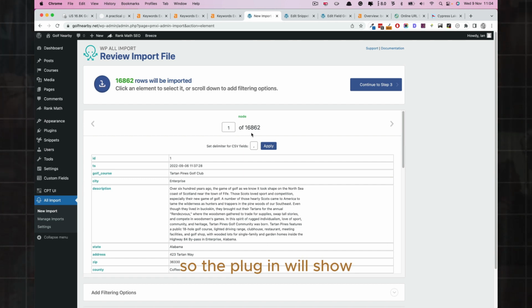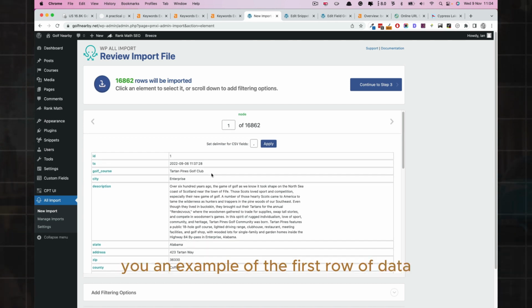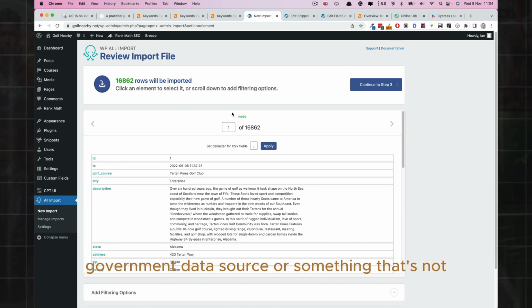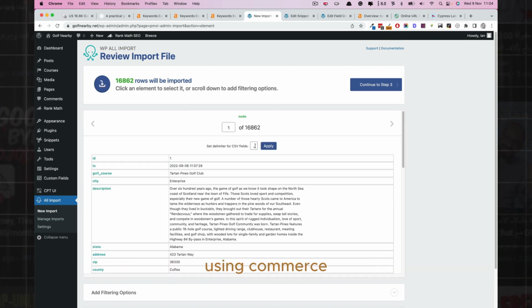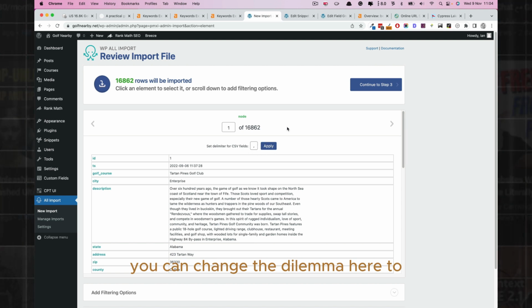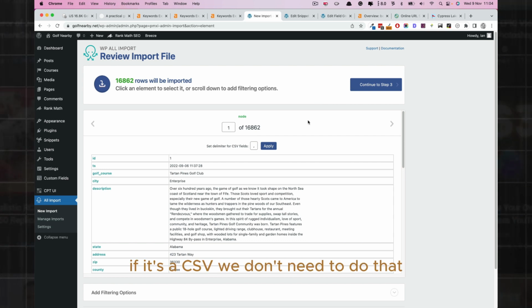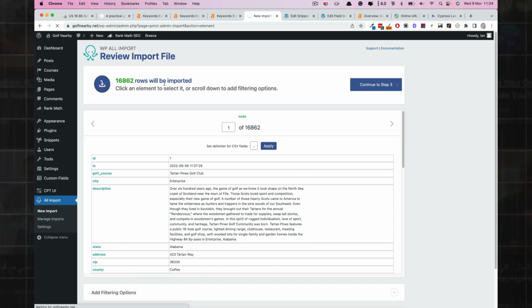So the plugin will show you an example of the first row of data, so you can check that everything's working properly. If you're using a government data source or something that's not using commas, you can change the delimiter here to a pipe or a tab or whatever. But usually, if it's a CSV, we don't need to do that.